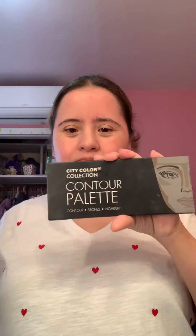And then my hairline. Okay. Now let's get into the fun. So, what I do next is my contour palette.